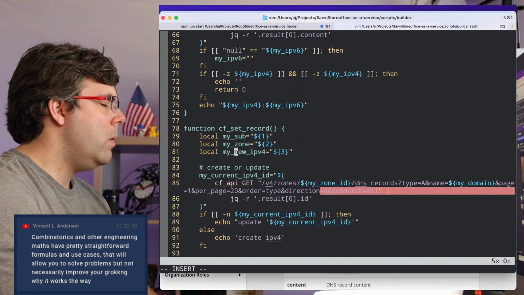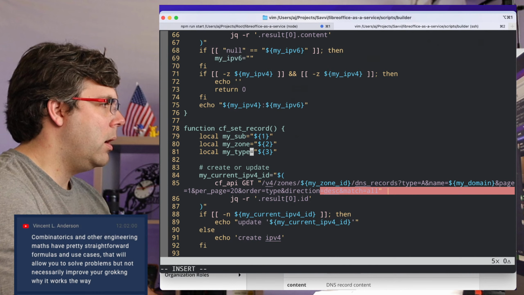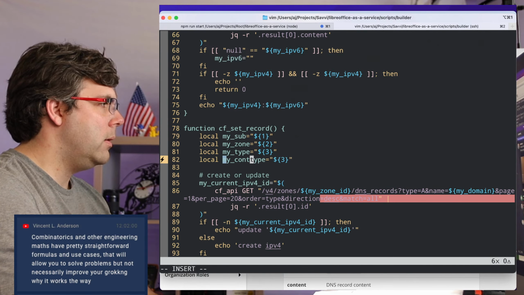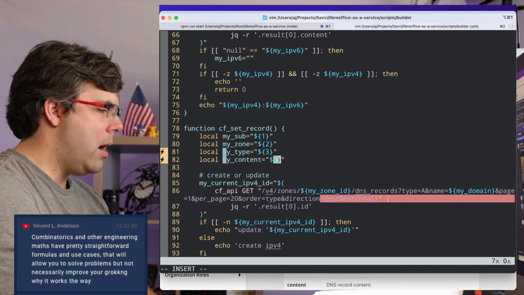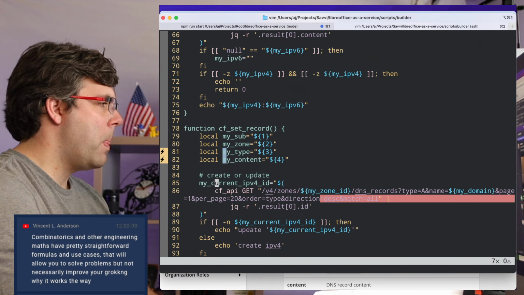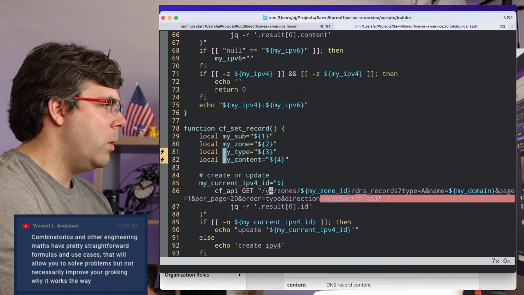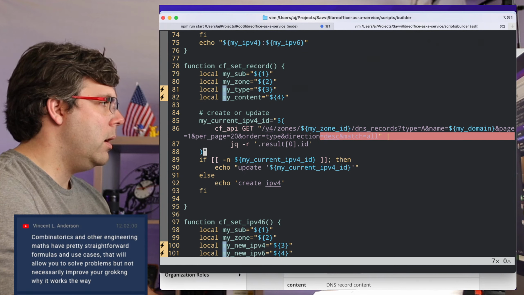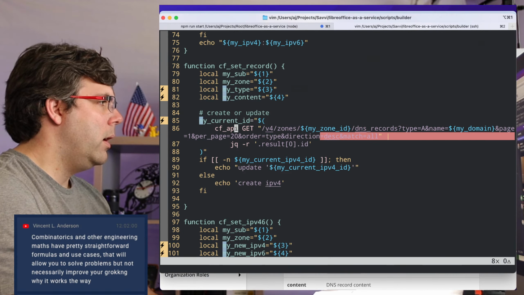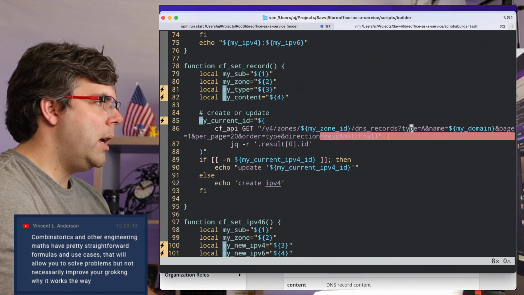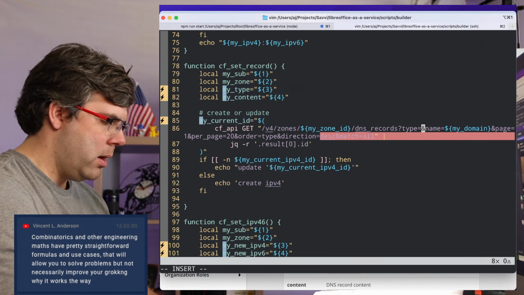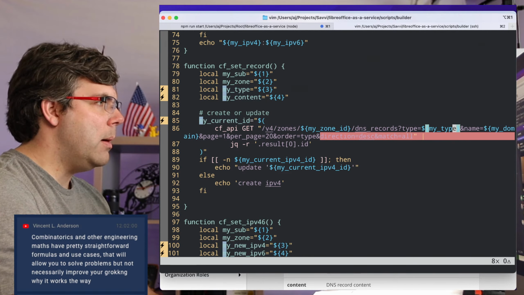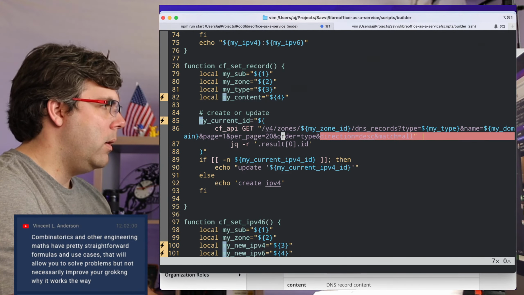So sub, zone, we're going to do type, and then we're going to do content. That's how we're going to do it. Okay. And so what we're checking for here, so this is my current ID now. And we're going to change type of A to be my type. All right, that looks good to me.